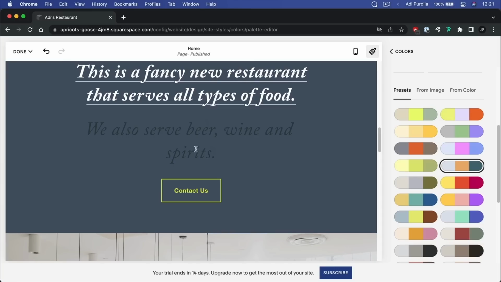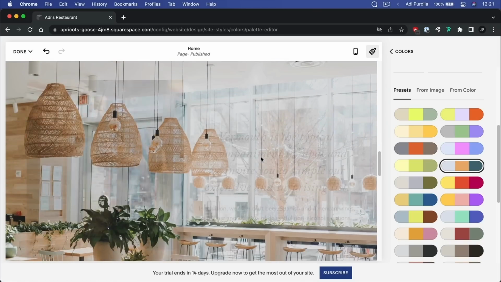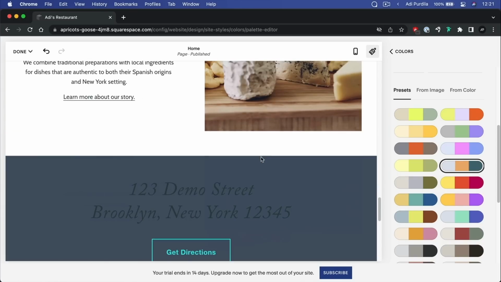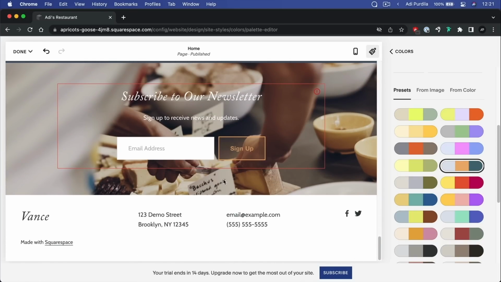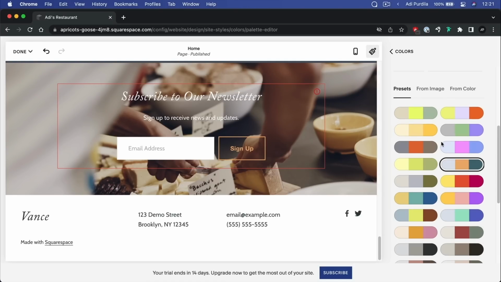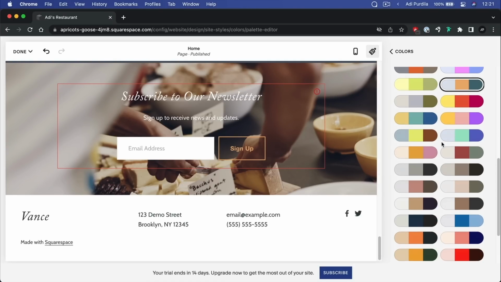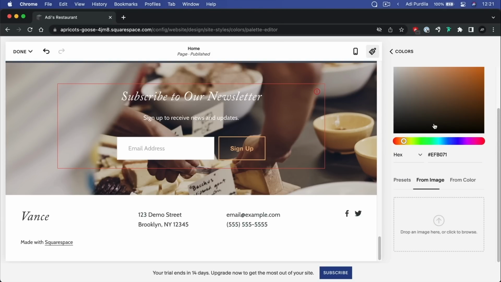And now this one will be used instead. And you can see we still have some of the styles that we defined here, but also some of the other colors are being changed. Like, for example, this sign up button, now it's a different color. And you can even go crazy and upload an image, and that's going to generate a palette from that image.